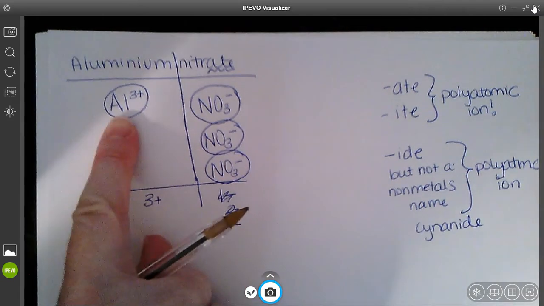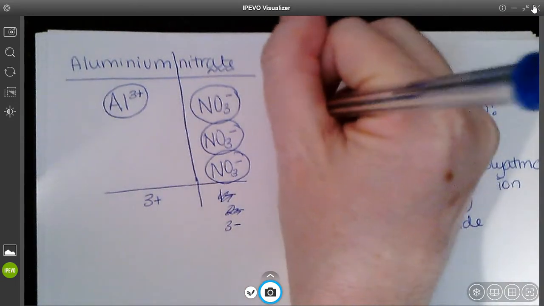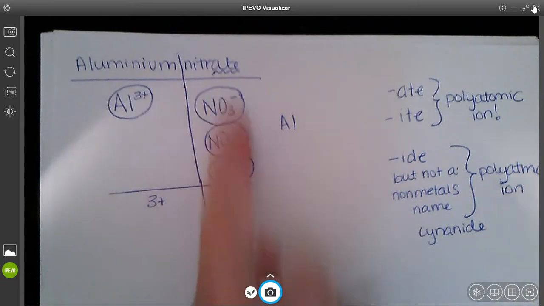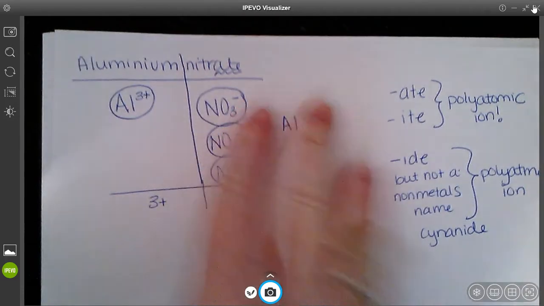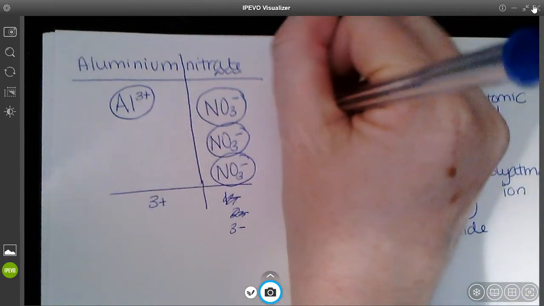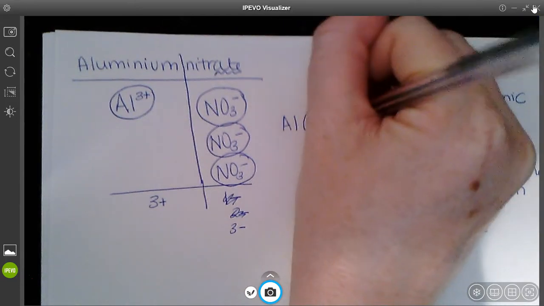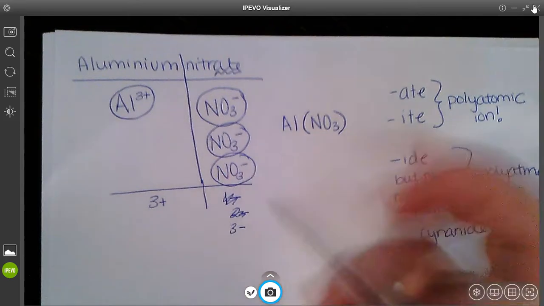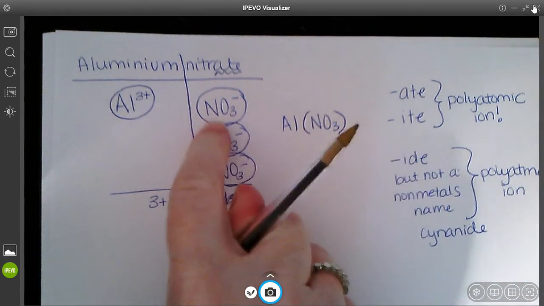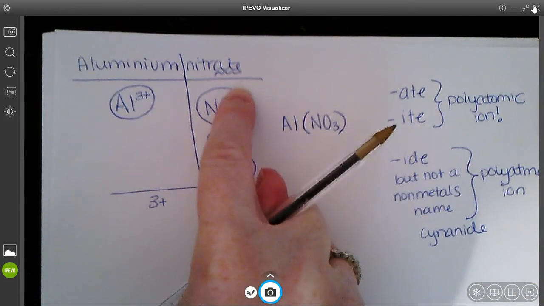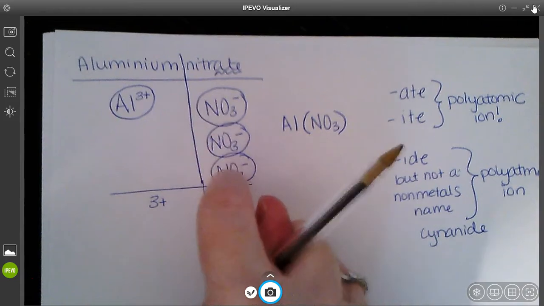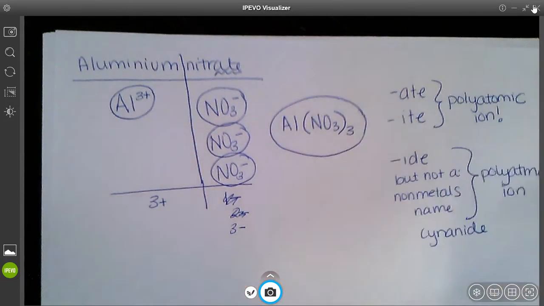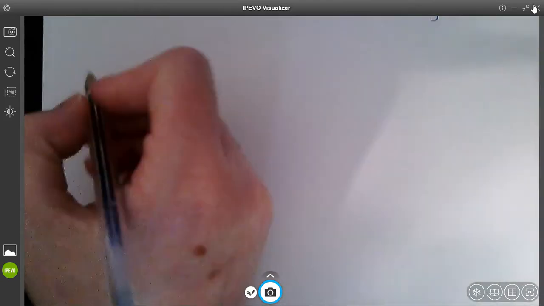So I say, well, how many aluminums did I draw? I drew 1 aluminum. There's only one thing circled. For my nitrates, I drew 3 of them, which means that is 2 or more. So I need parentheses, NO3. And then I say, okay, I have 1, 2, 3 of them. So in the parentheses is the exact formula that's inside your circle, just you don't write the charge. And then outside you put the 3 because that's how many you drew. So here's that formula.